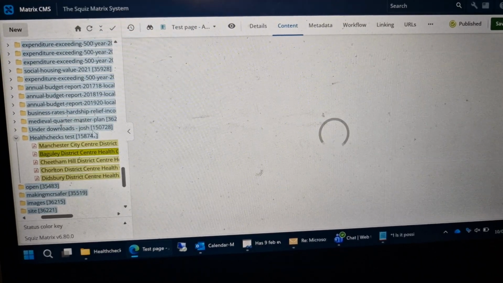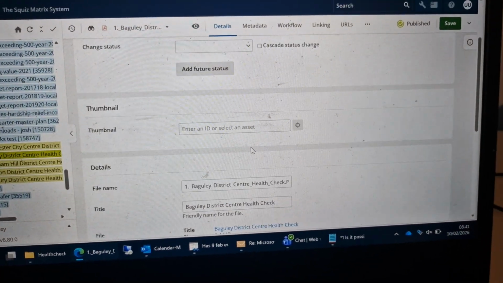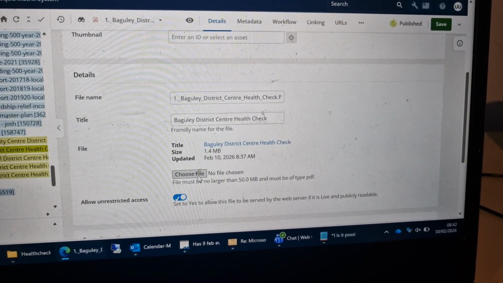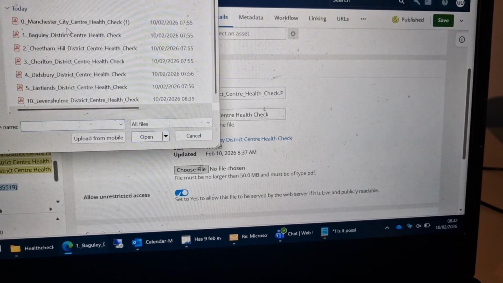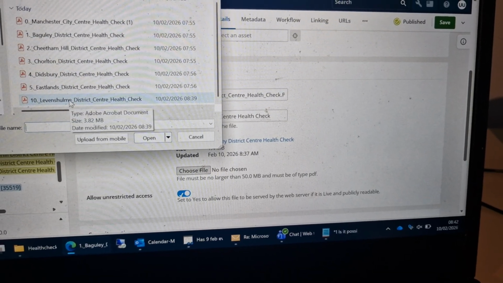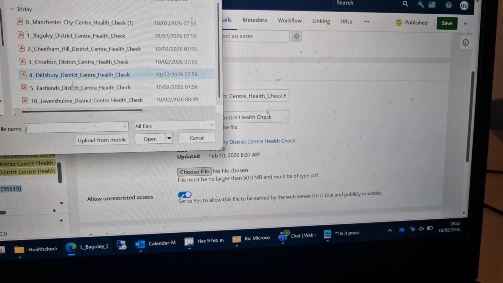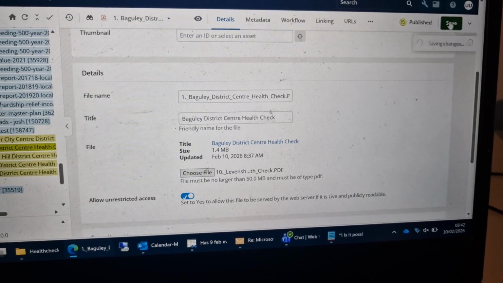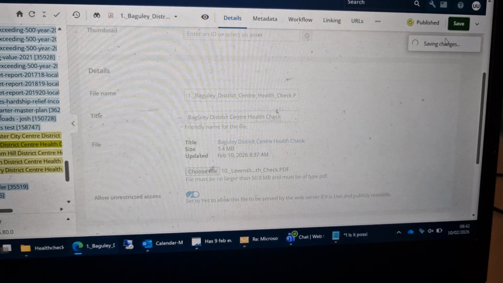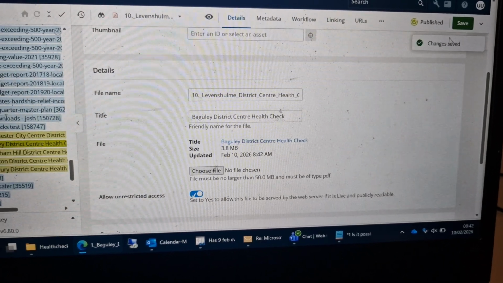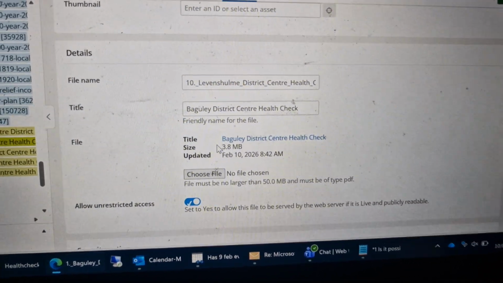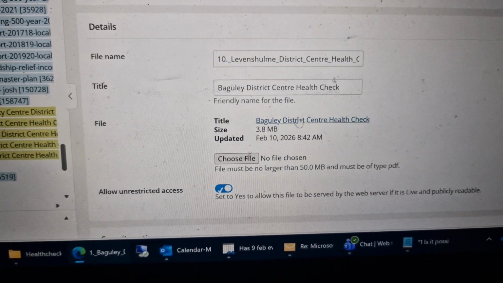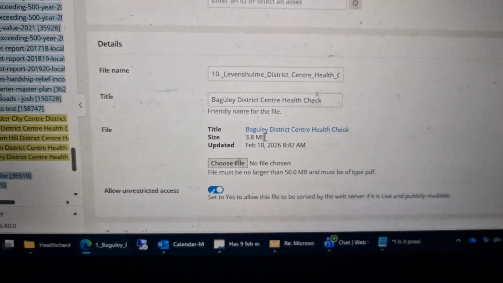right click, details, and then if we were to change the file and change it to, for example, Levenshulme, and then click save, that's changed the file name, so it's definitely changed the file, and it's changed the file size to 3.8 megabytes.